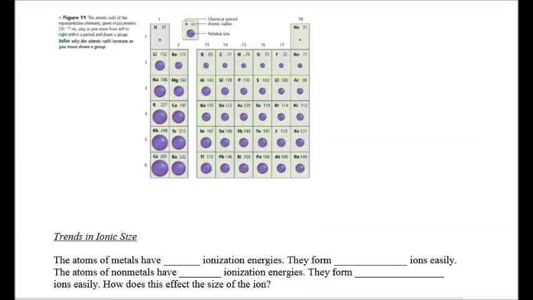This is what you need to know for the first trend in the periodic table. Size. What happens to the size as you go down a group and across a period? So we can see as you go down group 1, the size of the atoms increase. That's the first thing you have to know. The next thing is, as you go across a period, the size of the atoms decrease as you go from left to right. You have to get that into your brain. That is the most important thing. Everything we do depends on that.